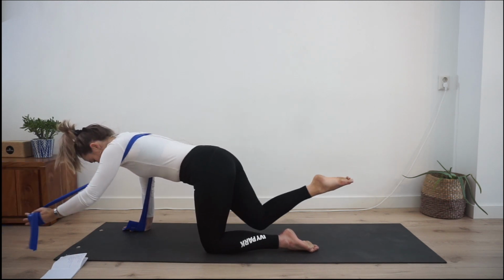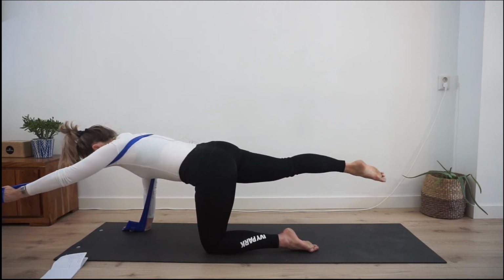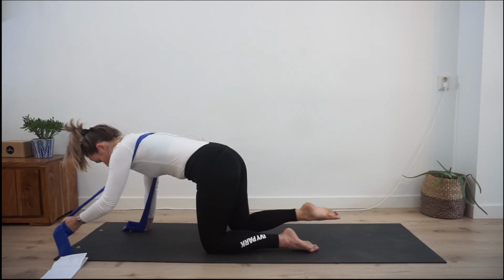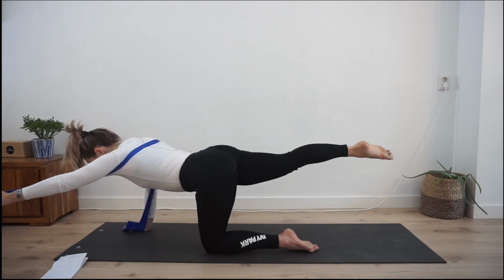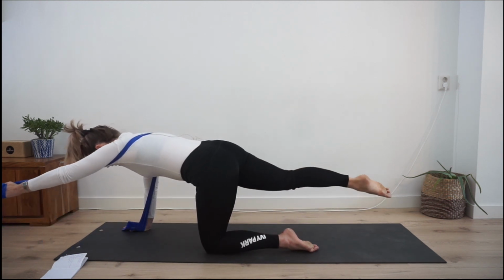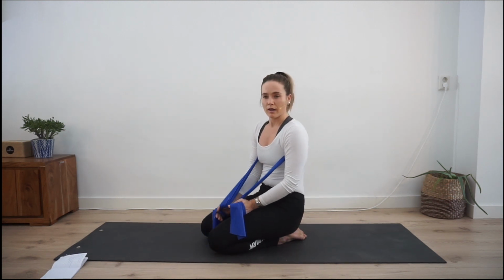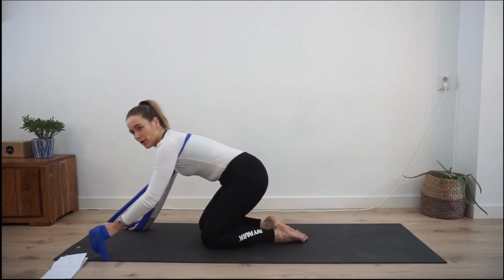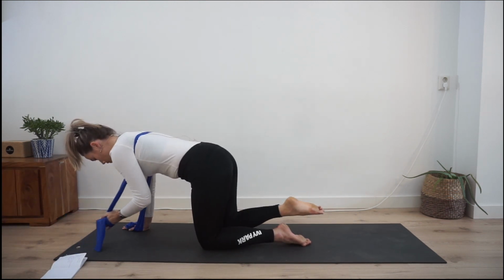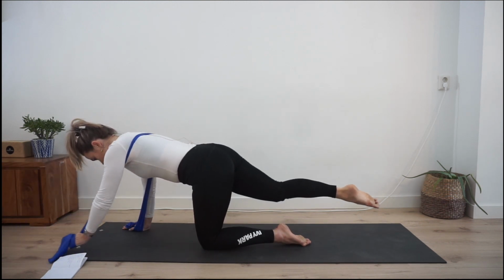Okay, keeping that right shoulder above the right wrist. And reach. I want you to always feel as if you're filling up that band behind you. So you're never sinking your heart towards the floor. You're lifting your heart up and back into the band behind you. Just gonna go take a look at you. 3 more. Looking good, guys. 2. Your arms should be on fire. Last 1. Take it down.